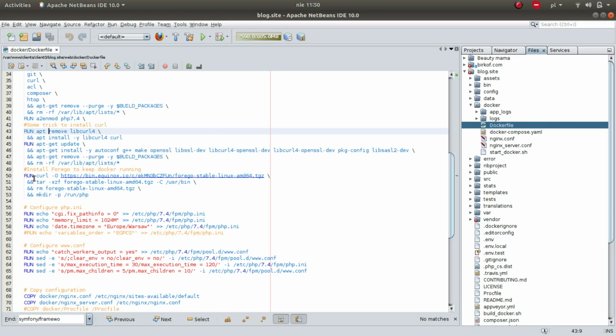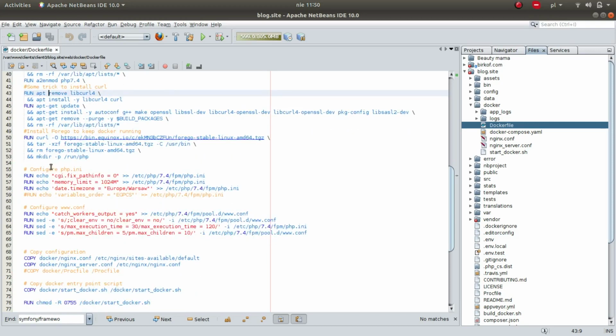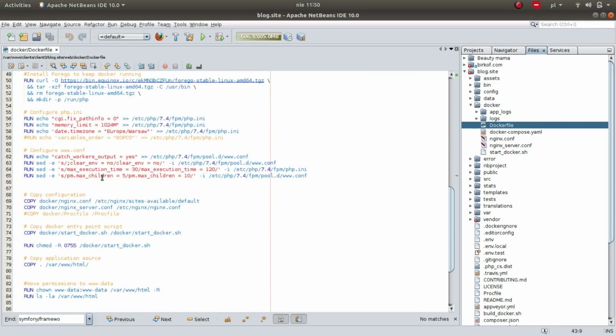So your Docker container will be running, listening for requests and sending responses. It's an important thing. The next things are configuring PHP and configuring PHP-FPM.